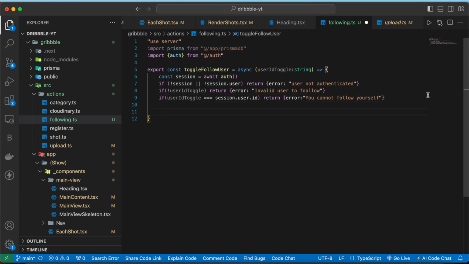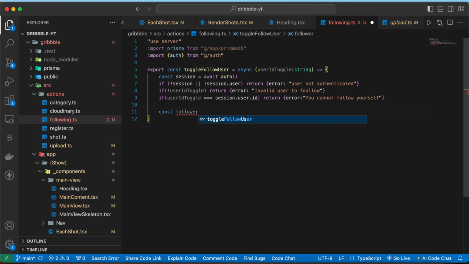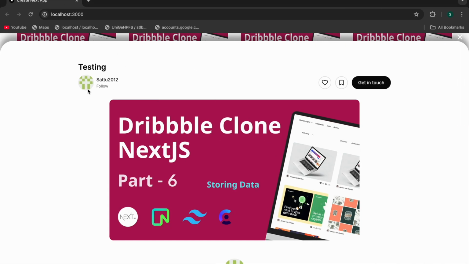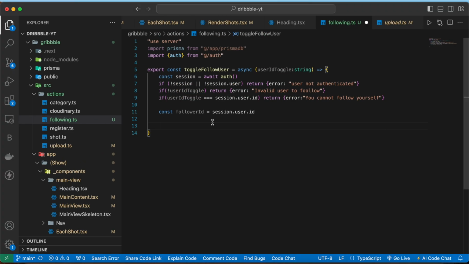After that we are going to get the follower ID, so we can add const followerId, and this will be equal to session.user.id. After that we are going to check for an existing follow. If the user has already followed this author, we are going to unfollow. So first we check if the user has already followed that author.